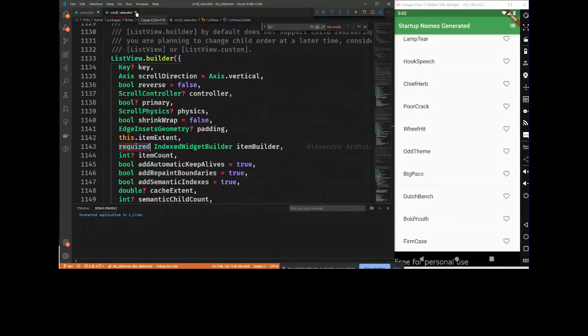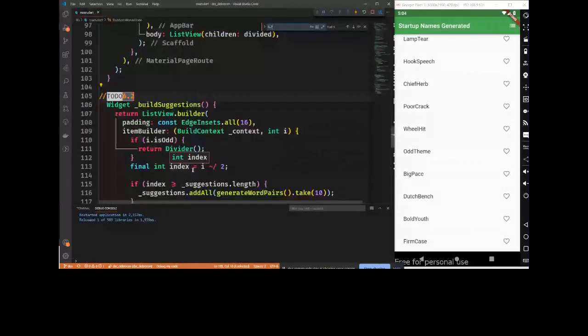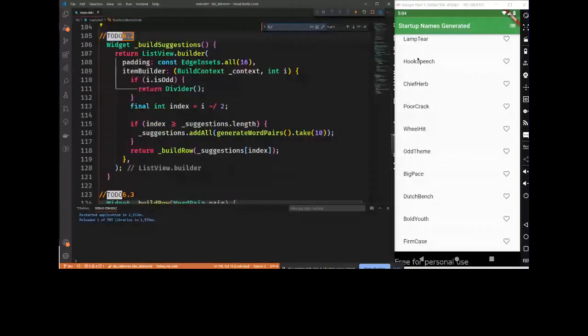That's why it's inside the stateful widget. Okay. What else? So here is some specific math to display the rows in such a manner.